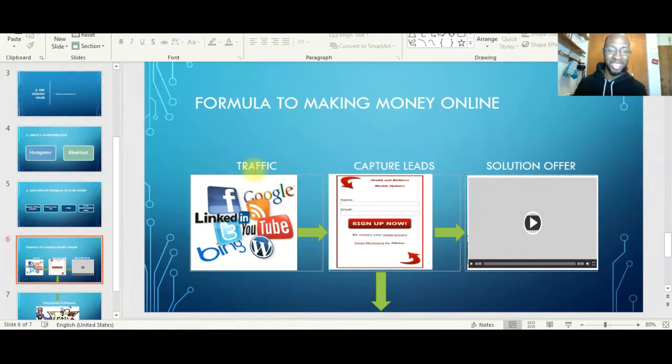I was part of this traffic, searching for solutions, and then I landed on this thing called a capture page, which is to capture leads, asking for people's information in exchange for the information that I'm looking for, right? It's like the opposite of giving a business card. Instead of me handing somebody a business card, that person is actually giving me permission to contact them.